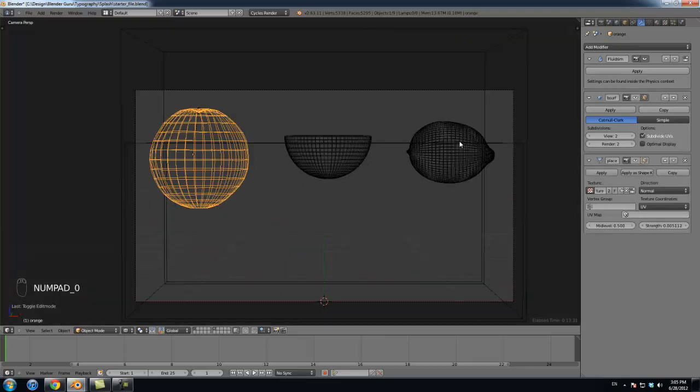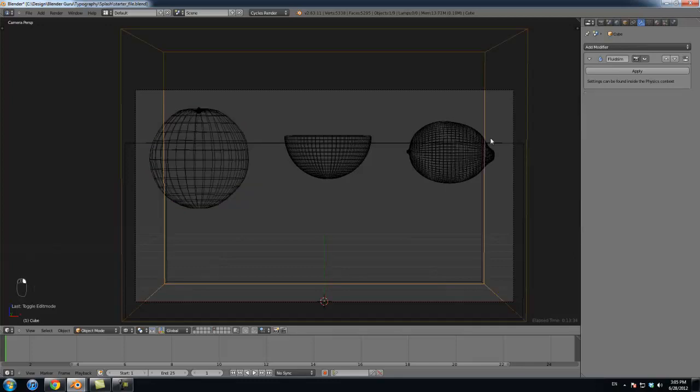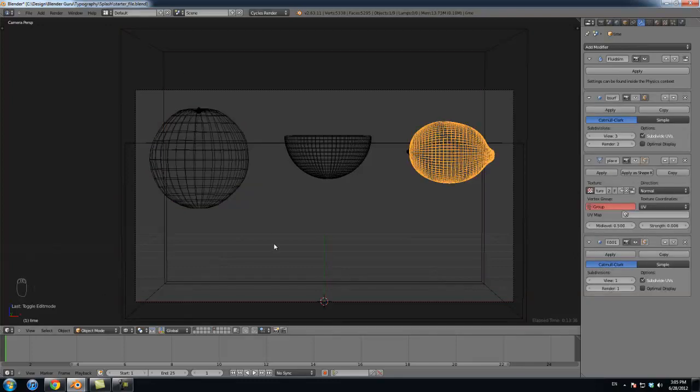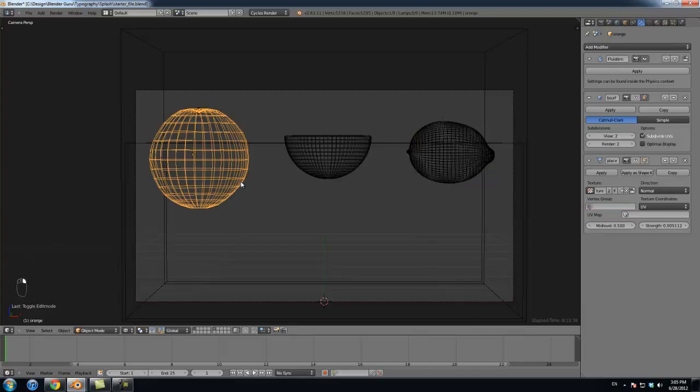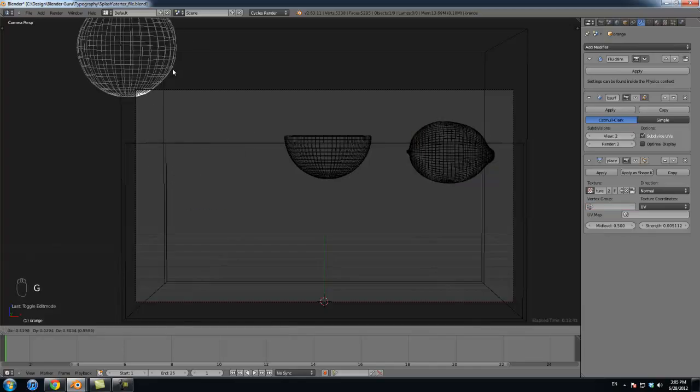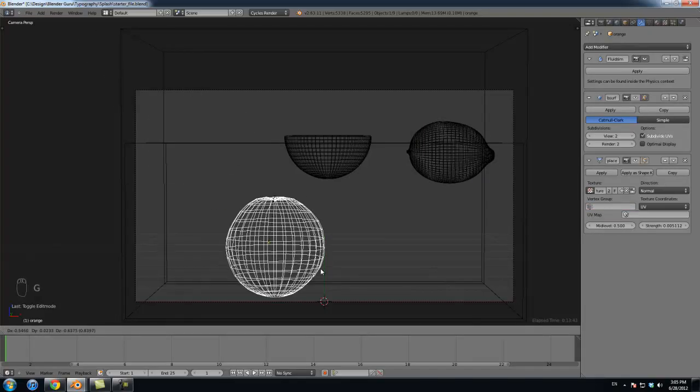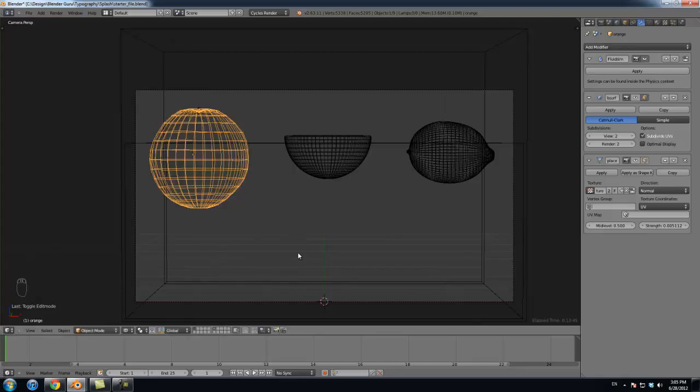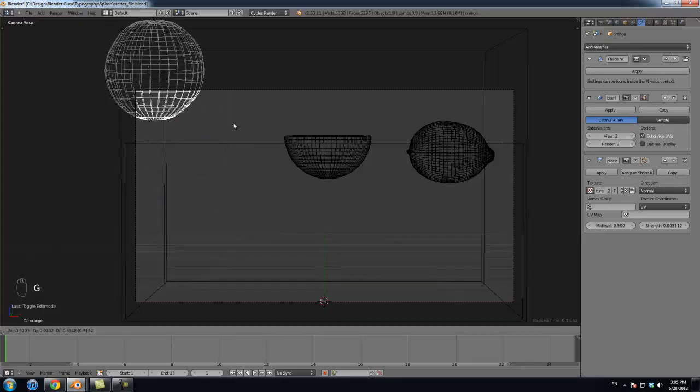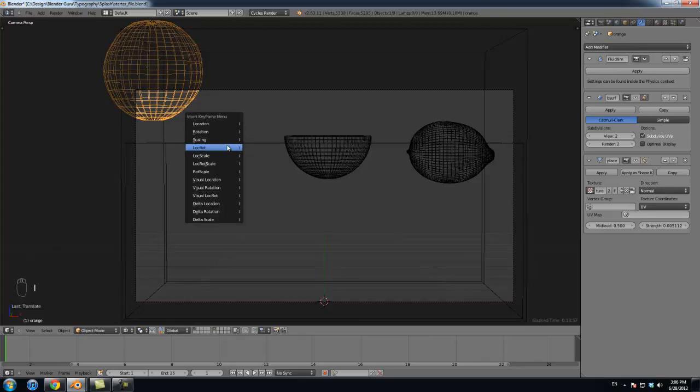Okay, so now that we've got that set up, before we start baking it, we need to animate this fruit falling into this fluid here. Essentially we want this fruit to start outside of the fluid and then slam down there, so that on frame 25 you've got them in the position that you want to be photographing them. So at frame 1 I'm going to position this orange to be about here, and I'm going to press I and then select Location and Rotation. That stands for location and rotation. So it's making a keyframe for that position right there.